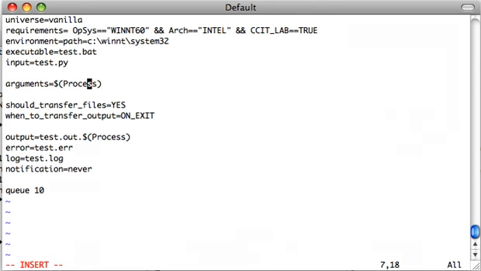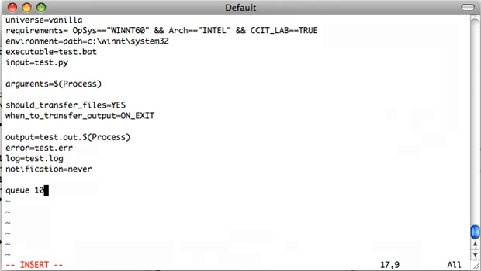It's $(Process), which is going to pass the process number of the job to the script as argument. You see that I actually put it here in defining the output file, test.out.$(Process), so it's going to write an additional number.